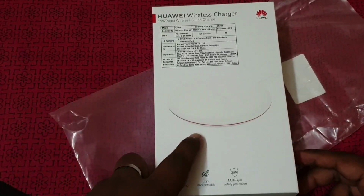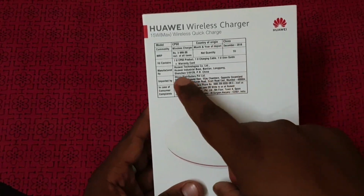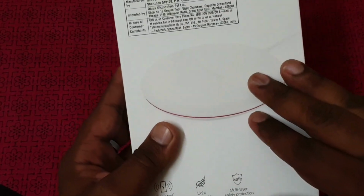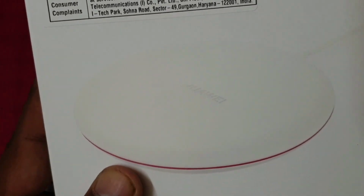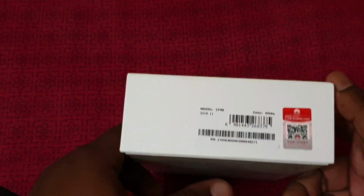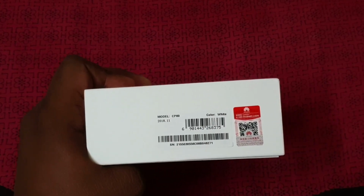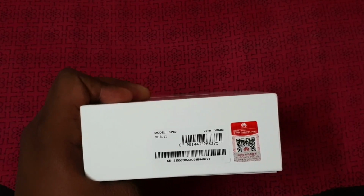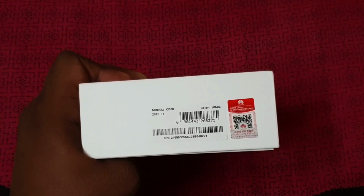So guys, I've just broken the seal and let me keep the cover aside. We have that Huawei branding here, the manufacturer and price details here. This is how the actual product looks, guys, the Huawei wireless charger. Let me show it closely. So also I'll show it down. It says it's a white color version. We don't have any other color options in India. That's very sad. Huawei should have gone with the black color version because the white color versions usually tend to get dirty soon.